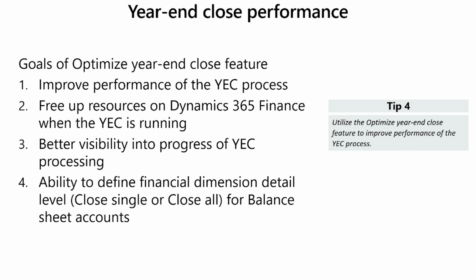Third thing is we really wanted better visibility into the progress of the year-end close itself. And the fourth is we actually added a new feature where you can define the financial dimension detail at the balance sheet account level also. So we talked a little bit earlier about the P&L dimension settings for how they impact retained earnings. What we did is we actually brought that same level of detail down to the dimension level also for balance sheet accounts. So we'll talk about that quite a bit too.